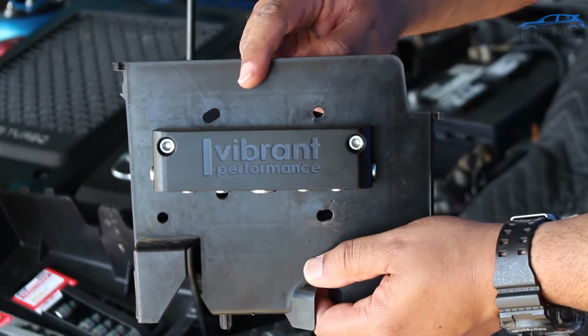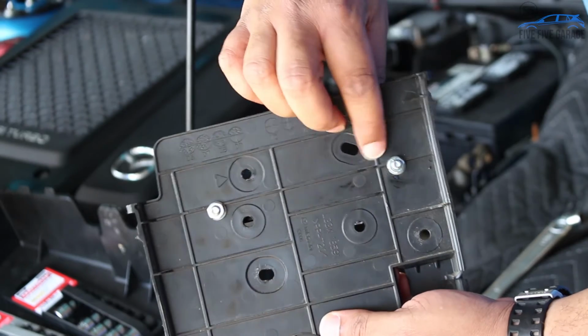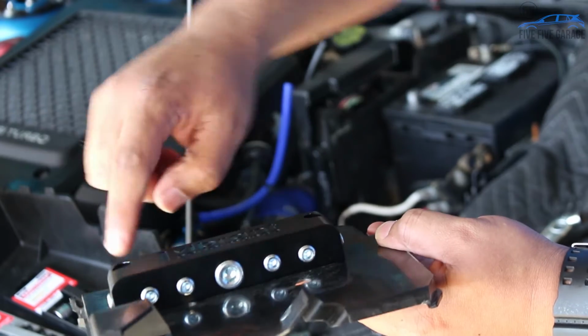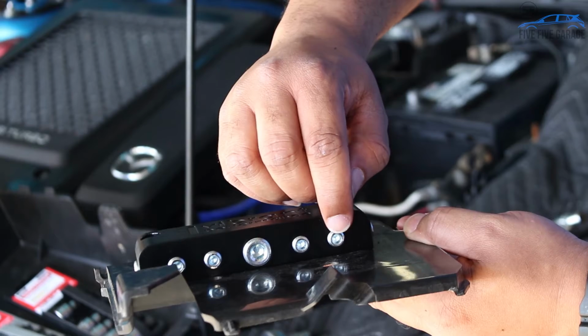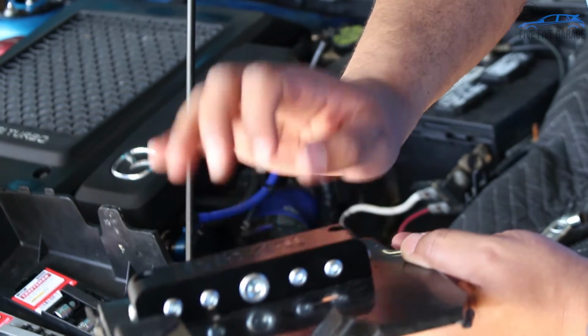I just mounted this to the front of the plastic battery box. 2 screws, cement hardware. I did put some blue Loctite on the back of this just in case I didn't want this rattling apart. So the next thing I need to do is put in my fittings, and then wherever there isn't a fitting, I have to use some thread sealer. As this will see boost, I want to make sure that this is not going to leak.